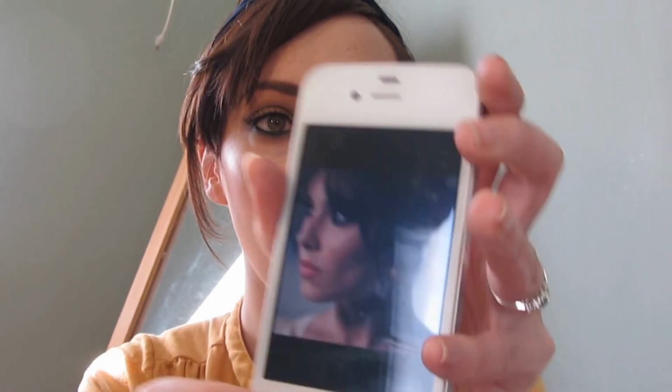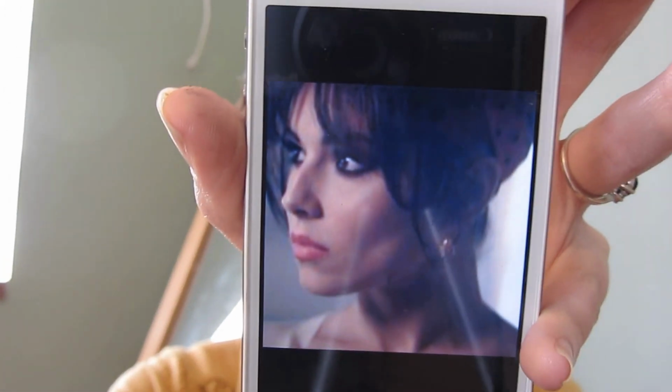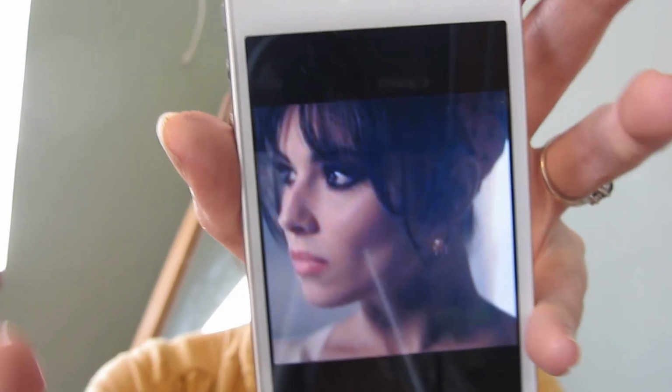So I'll just show you the video that I'm inspired by, and this is the look here. So as I said, very pink lips and coral eyes, and that didn't make sense. Coral lips and a smoky eye.